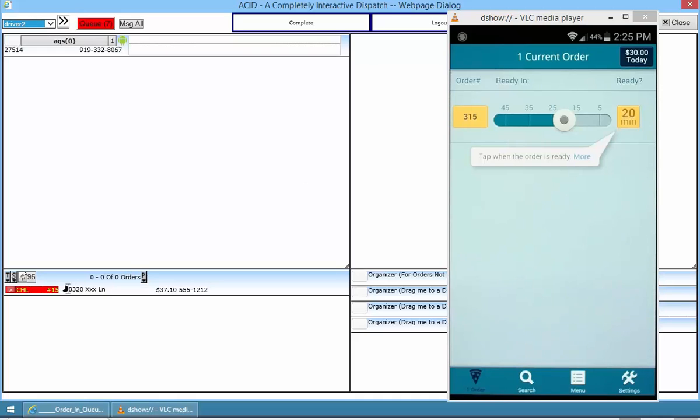So you'll see down here that, first of all, the check mark that's usually there disappears, indicating to you that the order was confirmed by the restaurant, and there will be this, I guess, a pie chart, or an indicator of the amount of time left before the order is ready. So in this case, the restaurant tapped 20 minutes. They estimate that the order will be ready in 20 minutes. Here you can see the circle represents an hour, and there's a 20-minute chunk indicating how much time until the order is ready.